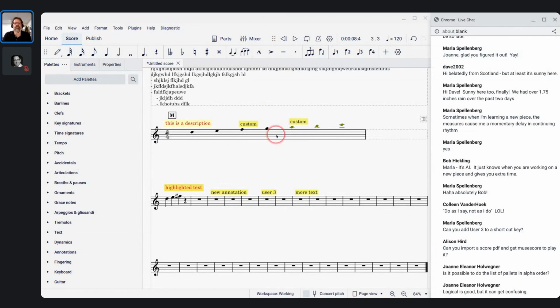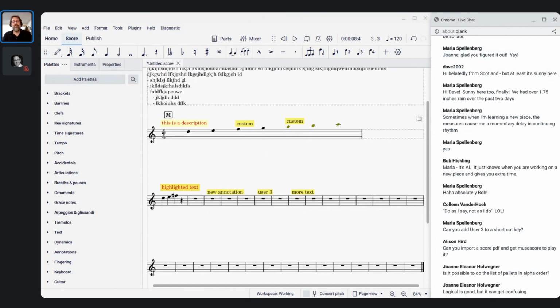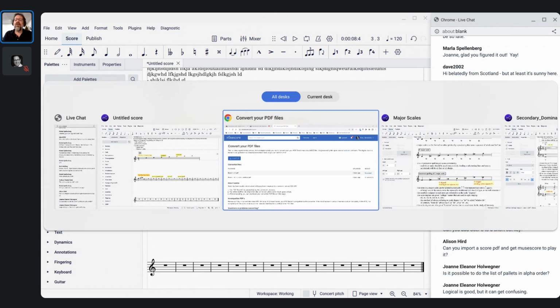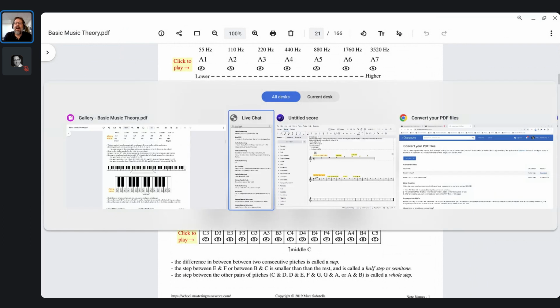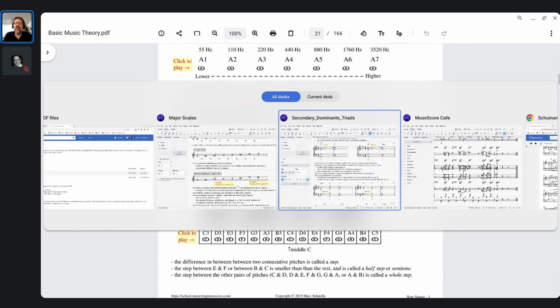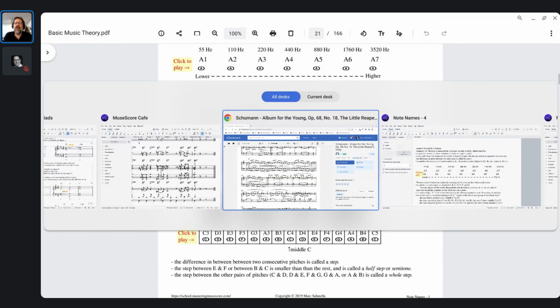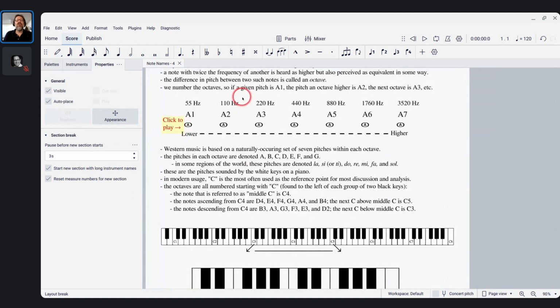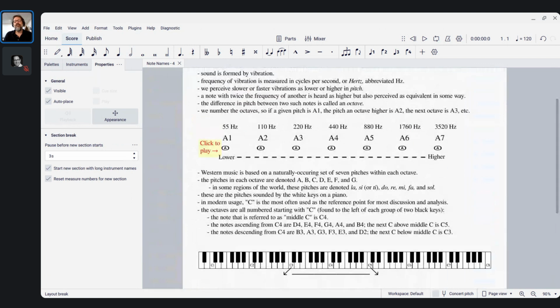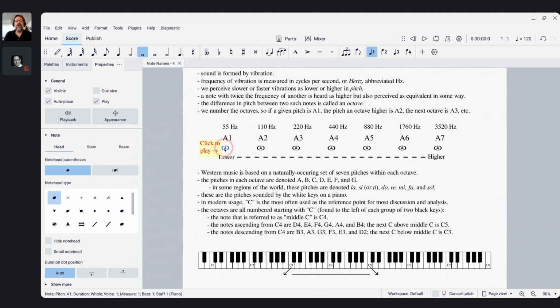But the idea of images is important because I am going to return to one of my other handouts here. This is the PDF version of it, but I do have it loaded into MuseScore. This is the one I said that basically has no music in it, or no music that you can see. But see here where it says click to play? What's happening here? How come I can click a note and you can hear music?